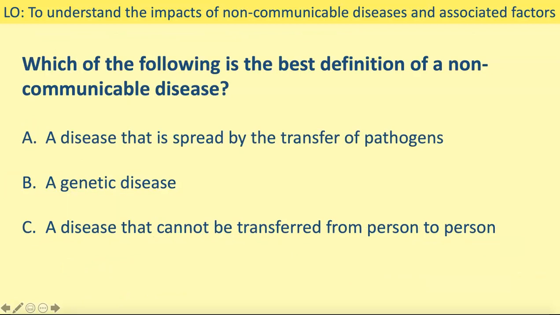Okay, so now I'm going to put a series of questions on the screen. I want you to pause the screencast at each question, have a think about your answer, write down whether you think the answer is A, B or C, and then unpause the screencast and you will be able to see which answer is correct. If you do not get the answer correct, then you can go back through the screencast and correct your answers. So pause the screencast now, and then I will pop the answer to the first one on the screen.